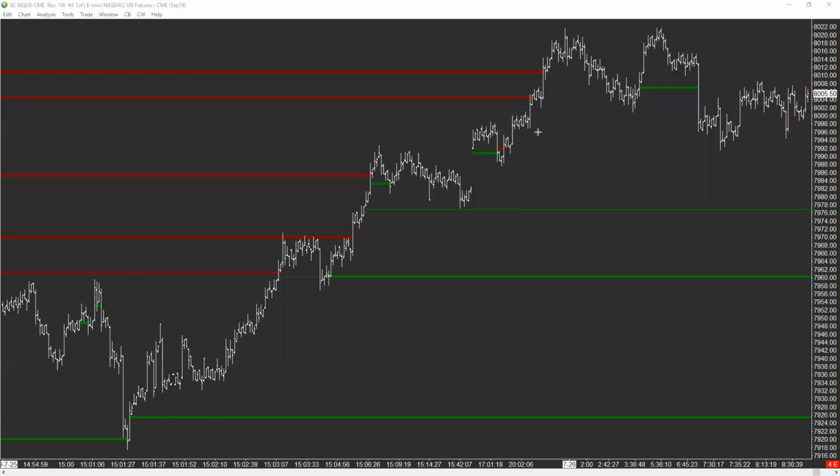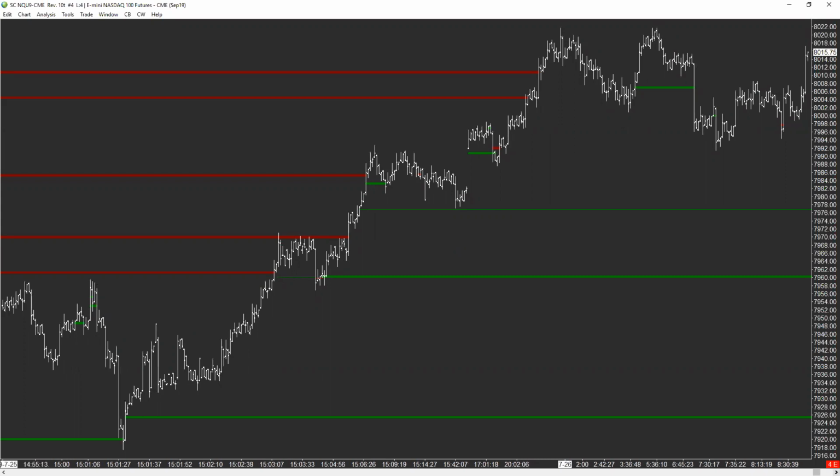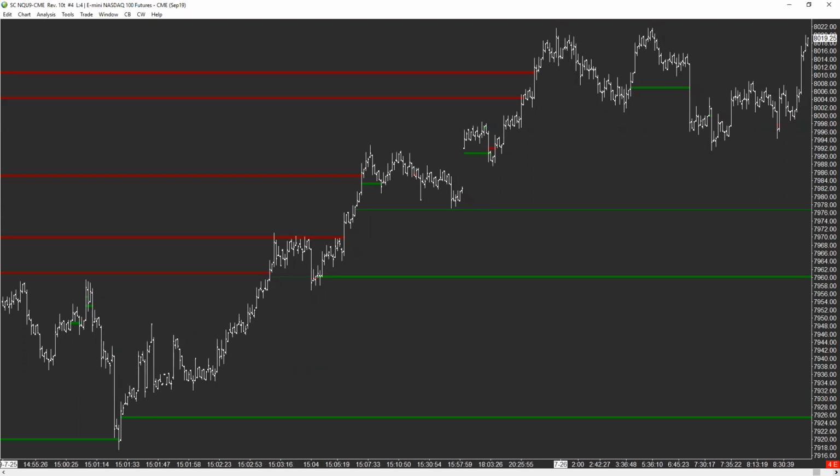And so take a look at, I'm not replaying it, but I'll just go click by click. Above this 18 even, we called it and said, boom, buy stops above it. That's what that looks like. And the market continued to rally. That's a helper to help get you in the ES.